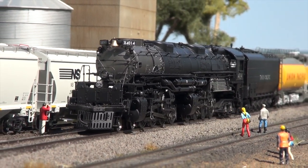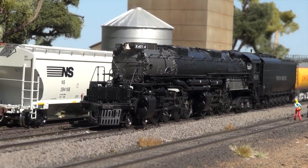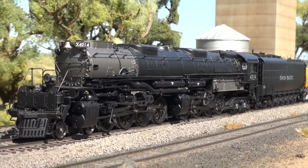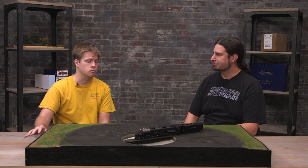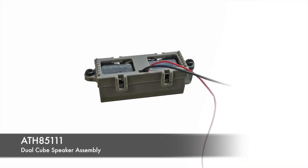Are we doing anything else with sound on these things? Yes. So that you can experience those new, fresh recordings, we have updated the speaker assembly into cube speakers, coming with the option to add a second assembly of dual cubes.